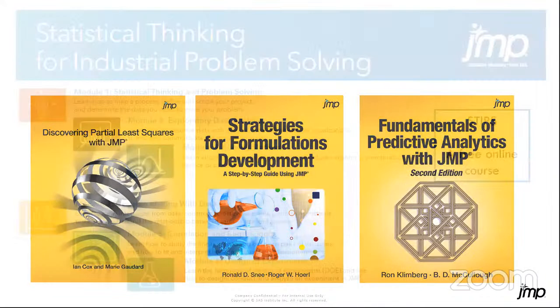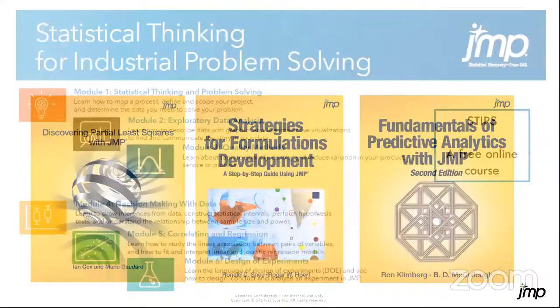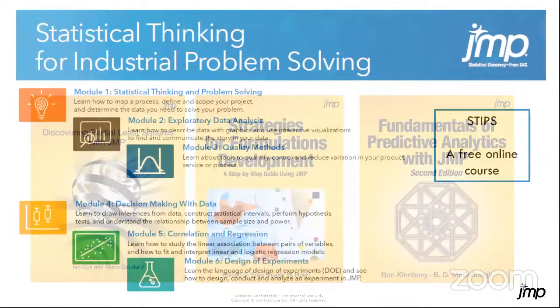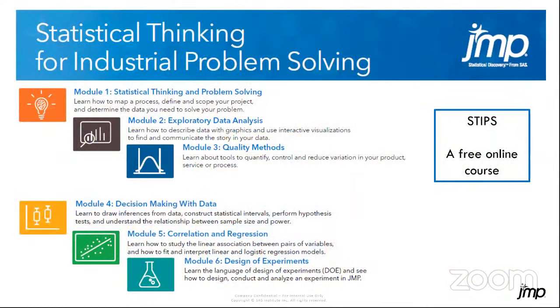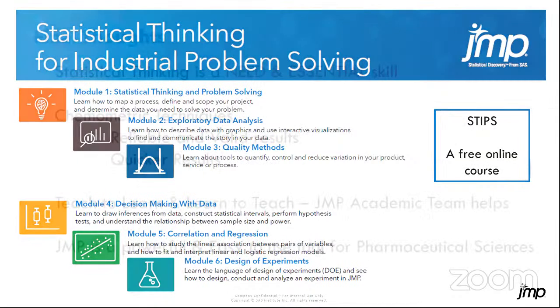As I said in the beginning, statistical thinking is no more a specialized skill. I recommend this to you, your scholars and your students. This is a free online course available. It is built keeping in mind the requirements of industry, especially from a pharmacy background. People need to know statistical thinking, quality methods, decision making with data, correlation, regression, as well as design of experiments. Very important. There are two other modules. Predictive modeling is also part of it. It's a free online course, which is available on Coursera as well. And I strongly recommend this.